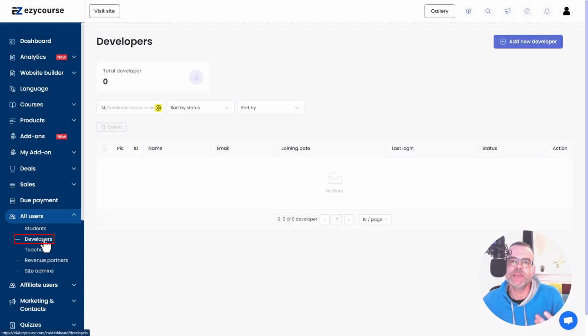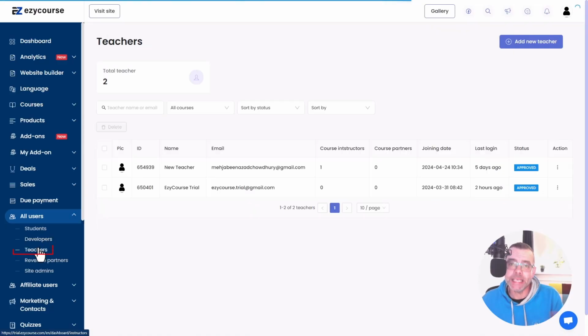Now, you can also have developer accounts, and this might be people that you want to be able to access the web builder to develop your web pages and change some of the copy on your web pages. It might be a marketing assistant or an administrator that you might have working with you. Sometimes the EzyCourse team develop web pages on behalf of clients. It's a service they offer, a very recommended service. And very often you might set them up as a developer on your account to help you build your web pages.